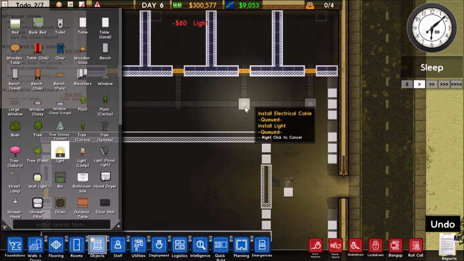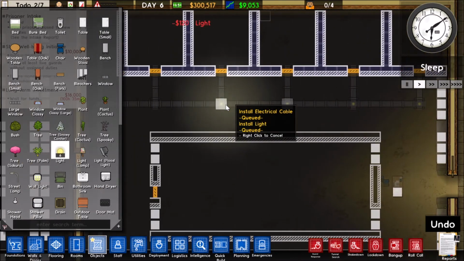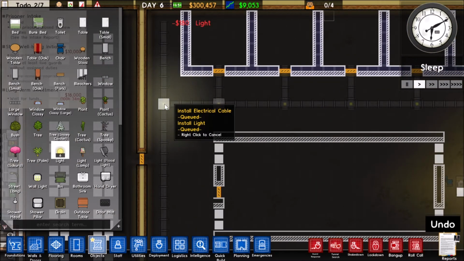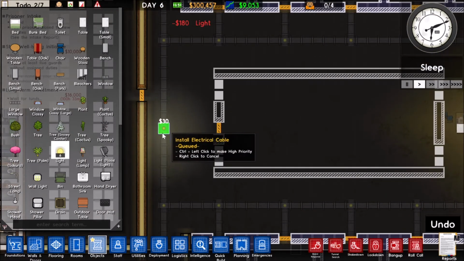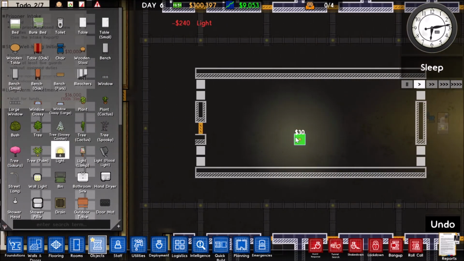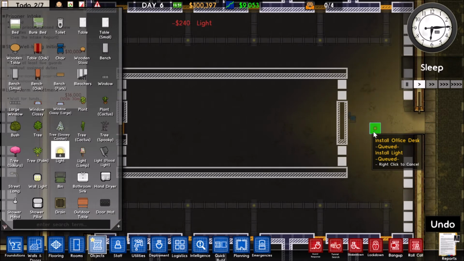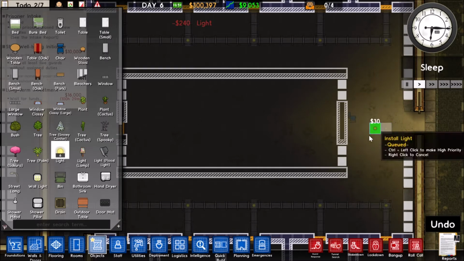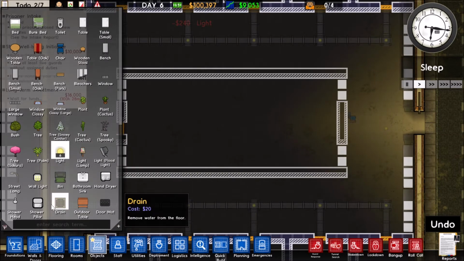And same spacing of lights over here. And then we know we'll want a light there, and a light there. Oop, not there, actually. We'll want that light there. And now I have to put the desk back.